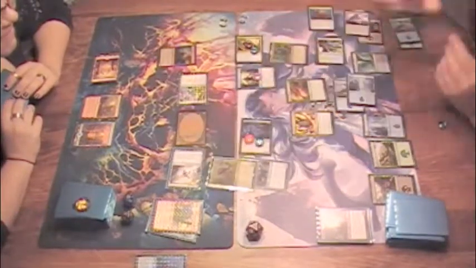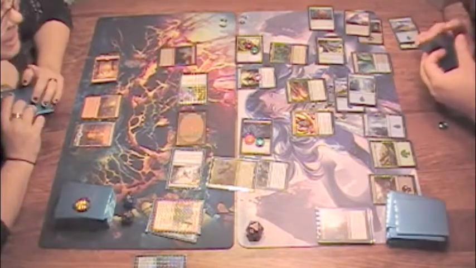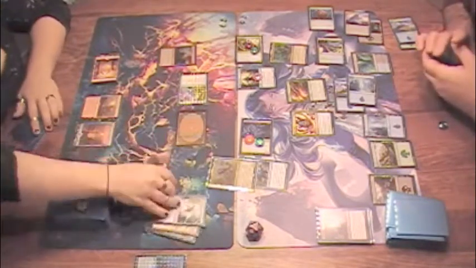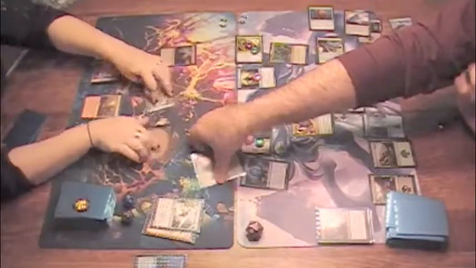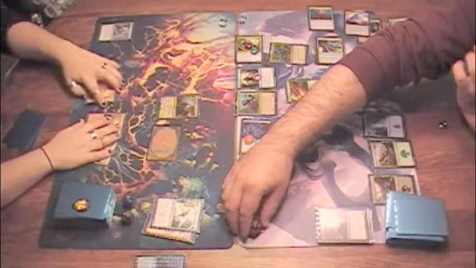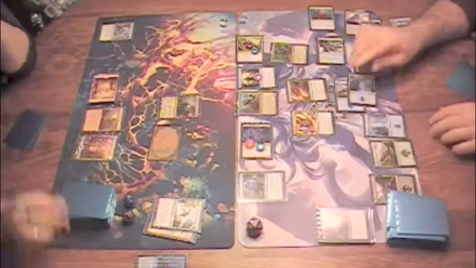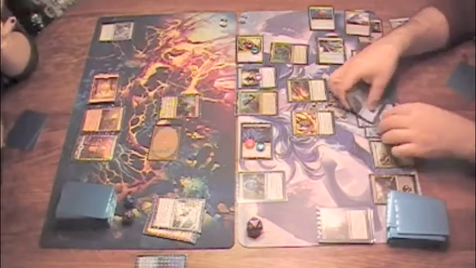Let's go block the bird. The bird? Yeah. The bird gets blocked? Okay, yep, so 4. I was bluffing. Oh wait, they don't untap. This one just comes back as an enchantment. 1, 2, 3, 4. And you're done? I'm done.